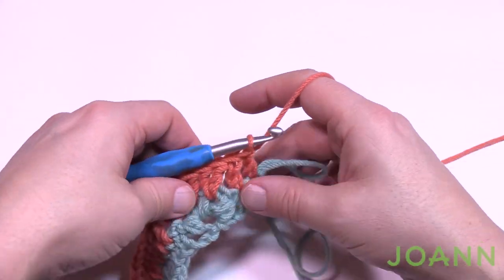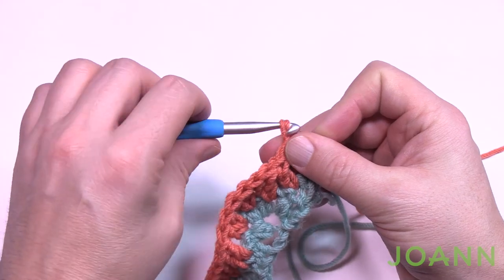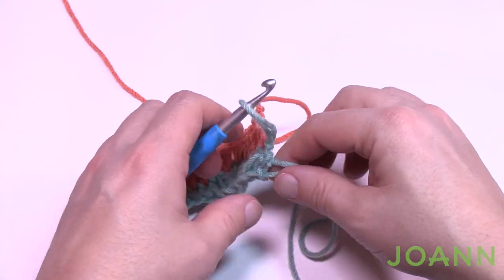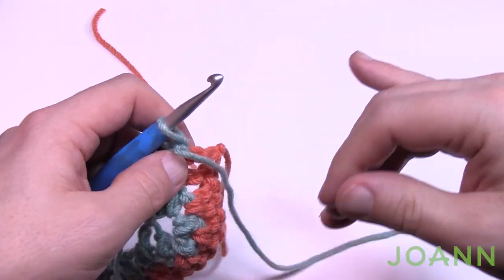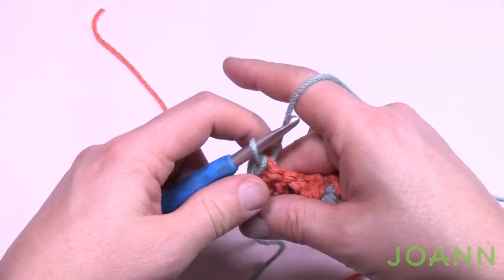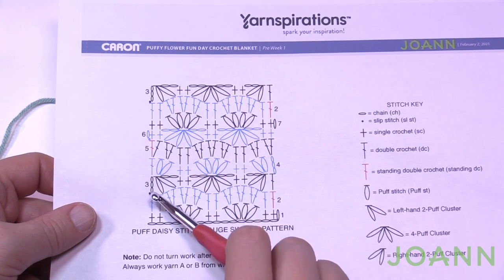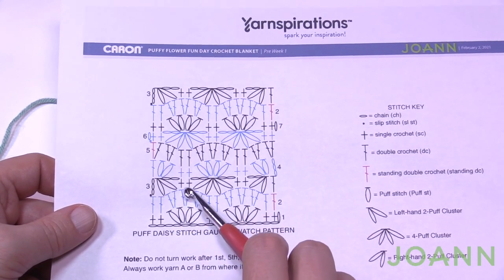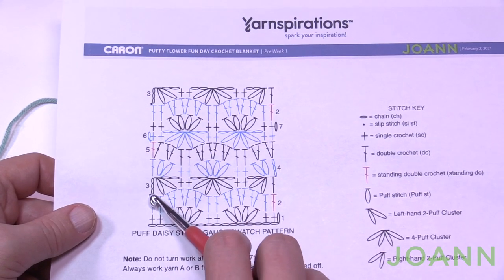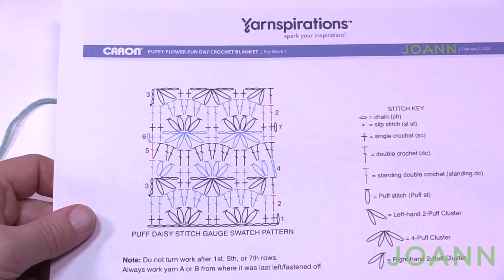This color is done so we fasten off — I'll show you in week one how to fasten in the ends. Pull up a loop that's long enough to lock into a slip stitch into the first double crochet and begin row number three. Row number three and four is this formation — we're working on the underside of the puff flower first, then over the top and pulling up a large loop. The slip stitches you see on the side are the loop coming back into play.